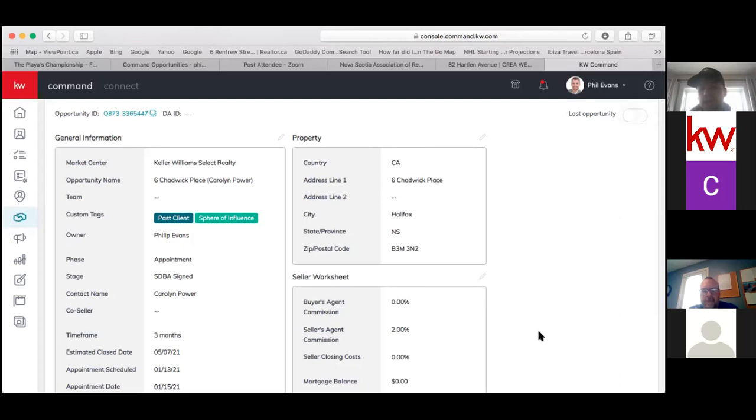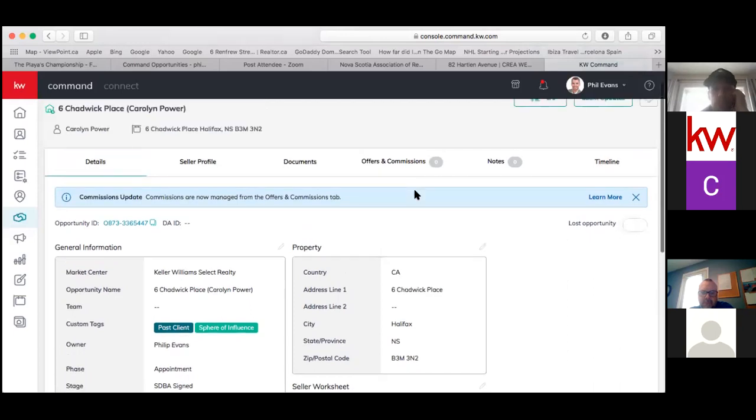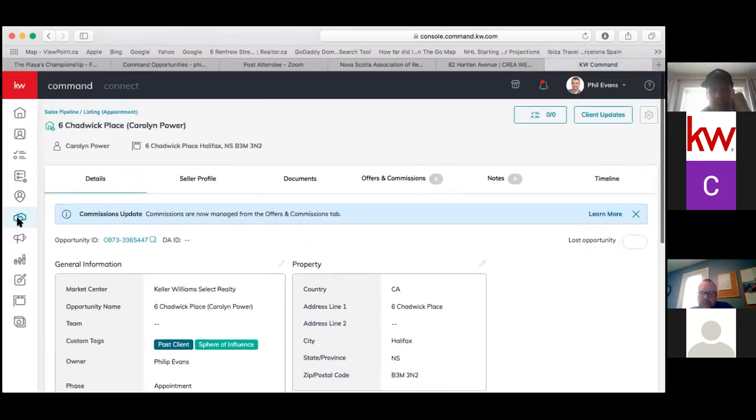But I guess the real answer there is you can create custom tags for whatever you want them to be, and you can design the parameters for them as well. So that's a great question. I've never actually thought or laid out a true definition of what sphere of influence is, but I kind of roughly know if somebody came and I consider them a sphere of influence opportunity or a lead. But that's a great question. So before I go further, let's go back out into the opportunity stage.